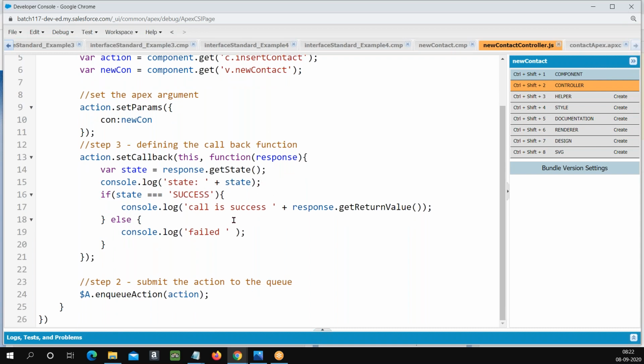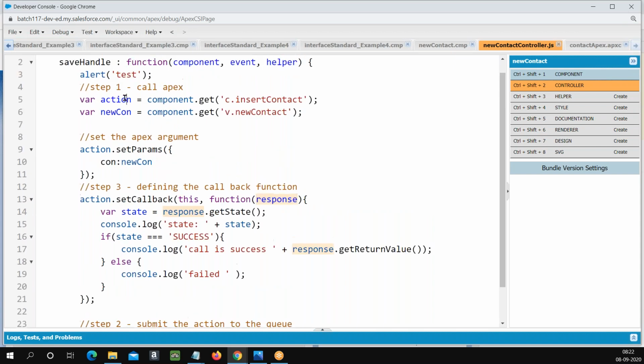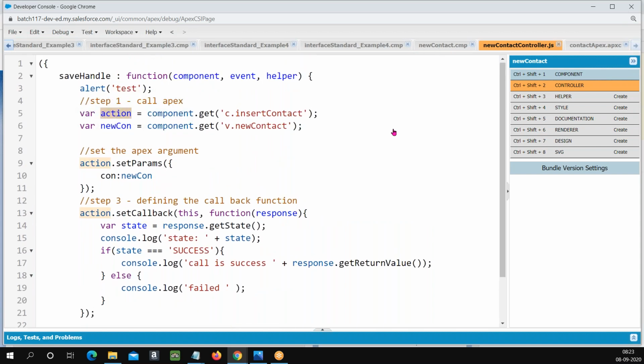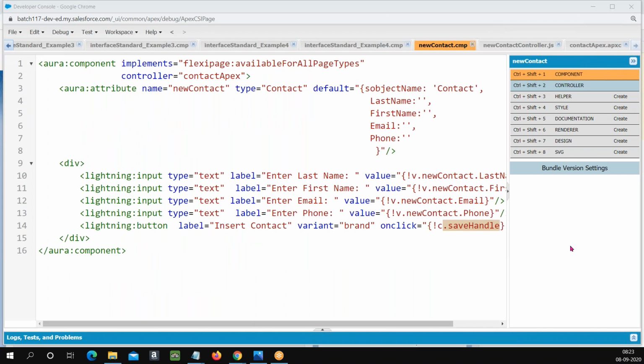And then last name, phone, contact is subject name, default, type is contact, new contact, last name, first name.